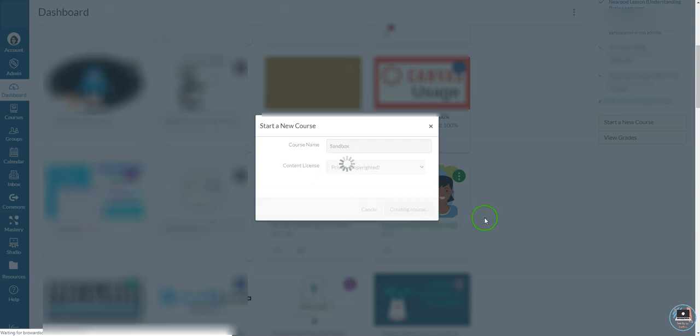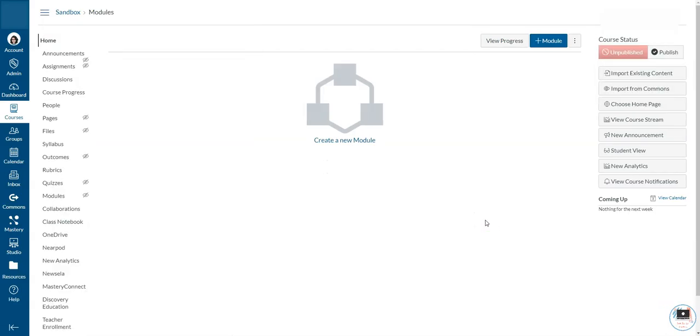Now, I don't want anyone to think that once this course is created, unfortunately, then you can't do anything with it once you have your students inside of a course, depending on your institution, of course. If your institution automatically loads your students onto your courses, don't worry. All of this information can be moved over into that course, and I'll be making a video later on with that process. But here we are in our sandbox, and as you can see, it's a completely empty shell.